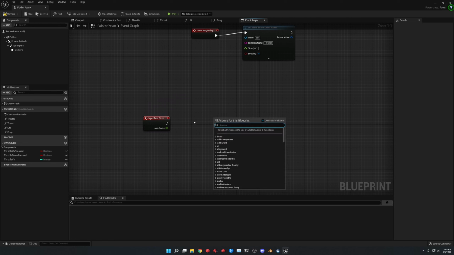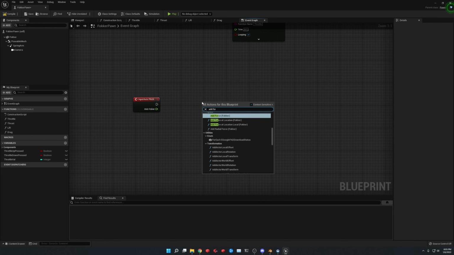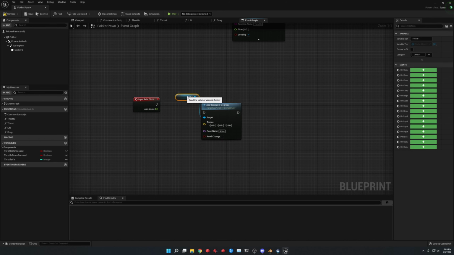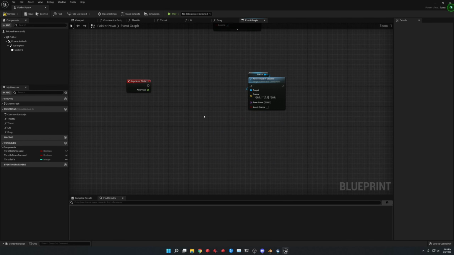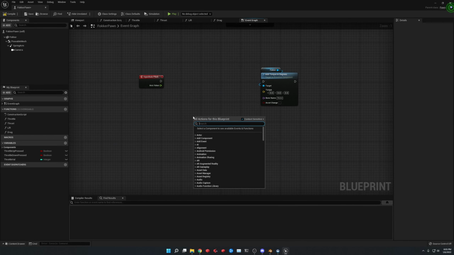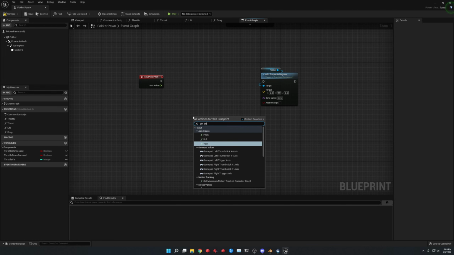Yeah, there we go. And so whenever there is a change in pitch, we're going to add a torque, and the torque is going to be on which axis? Let's just try the axis.